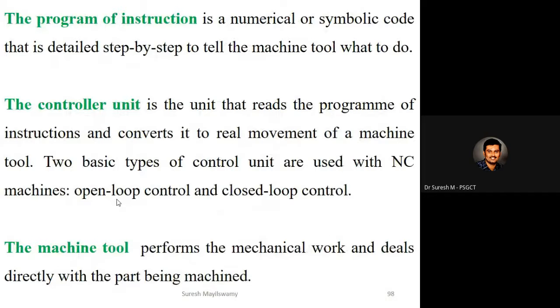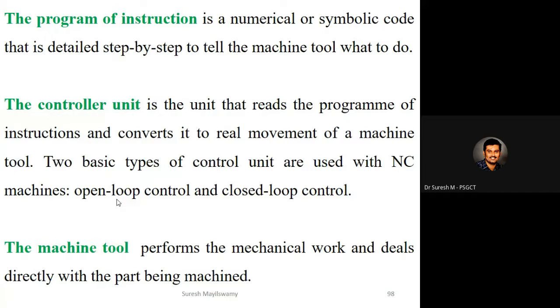The program instruction is a numerical or symbolic code, detailed step by step, that tells the machine what to do and how to do the machining operations. The controller unit reads the program of instructions and converts it into the real movement of a machine tool. Two basic types of control unit are used in machine tools: open and closed loop systems.